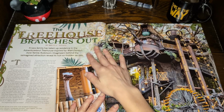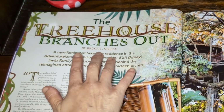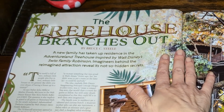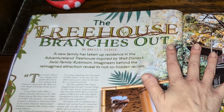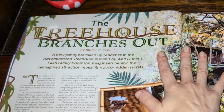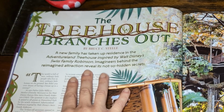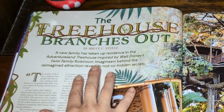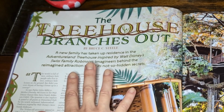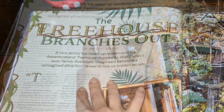And now we move on to The Treehouse Branches Out, also by Bruce C. Steele. I guess he wrote a considerable amount of this magazine. It's probably a small, scrappy team that puts this quarterly publication together. I respect that. A new family has taken up residence in the Adventureland treehouse inspired by Walt Disney's Swiss Family Robinson. Imagineers behind the reimagined attraction reveal its not-so-hidden secrets.